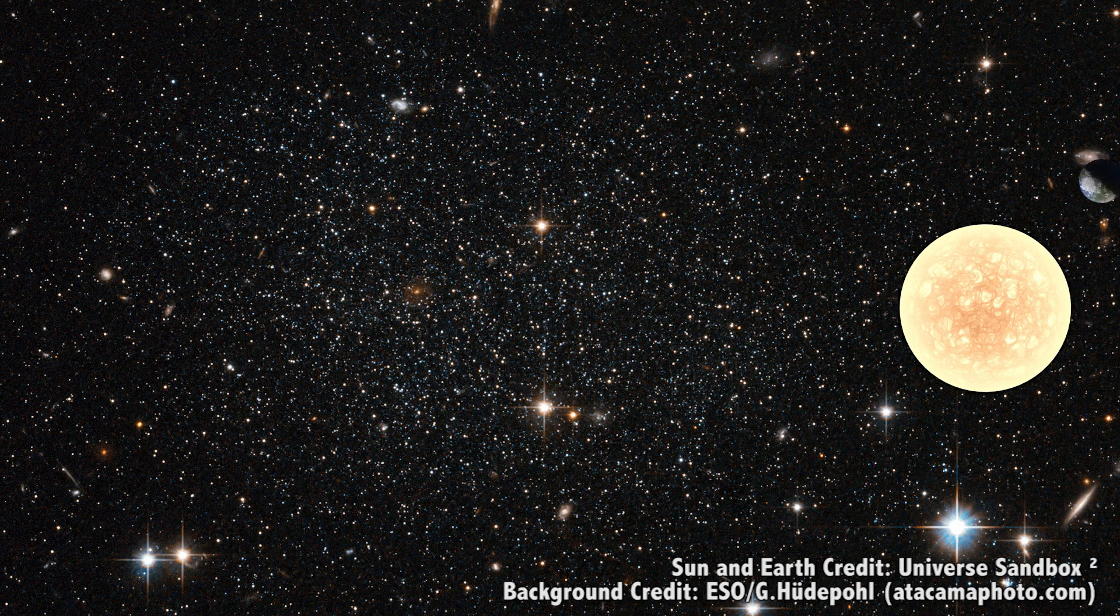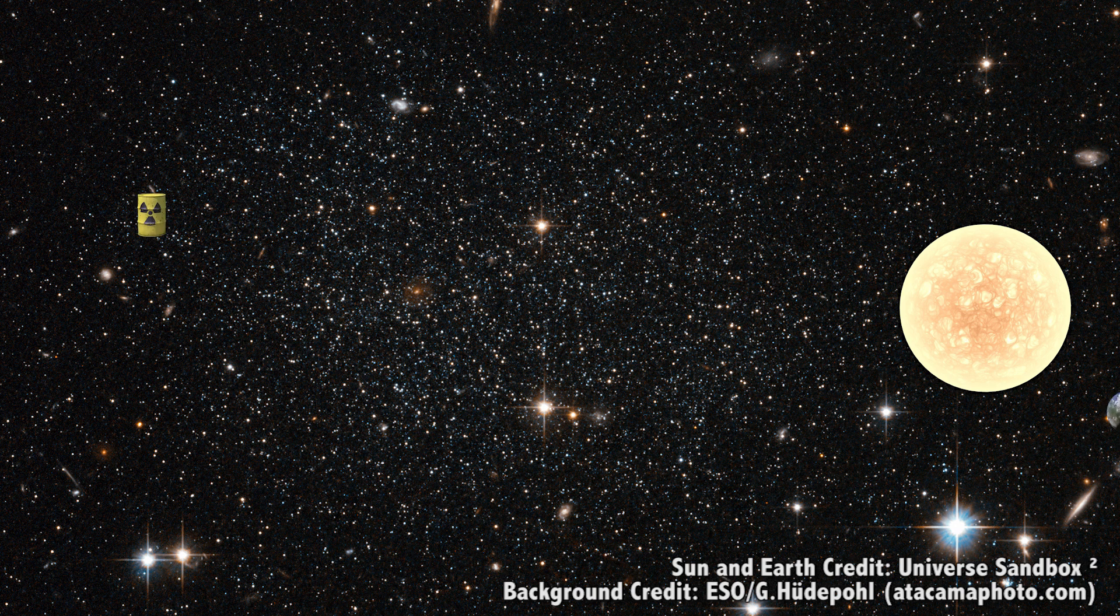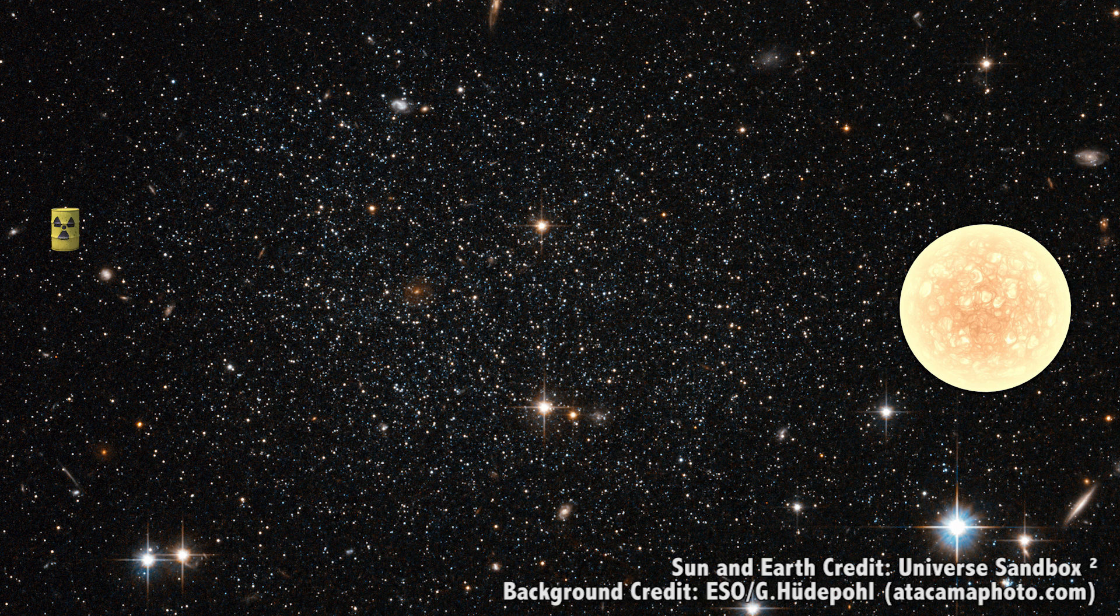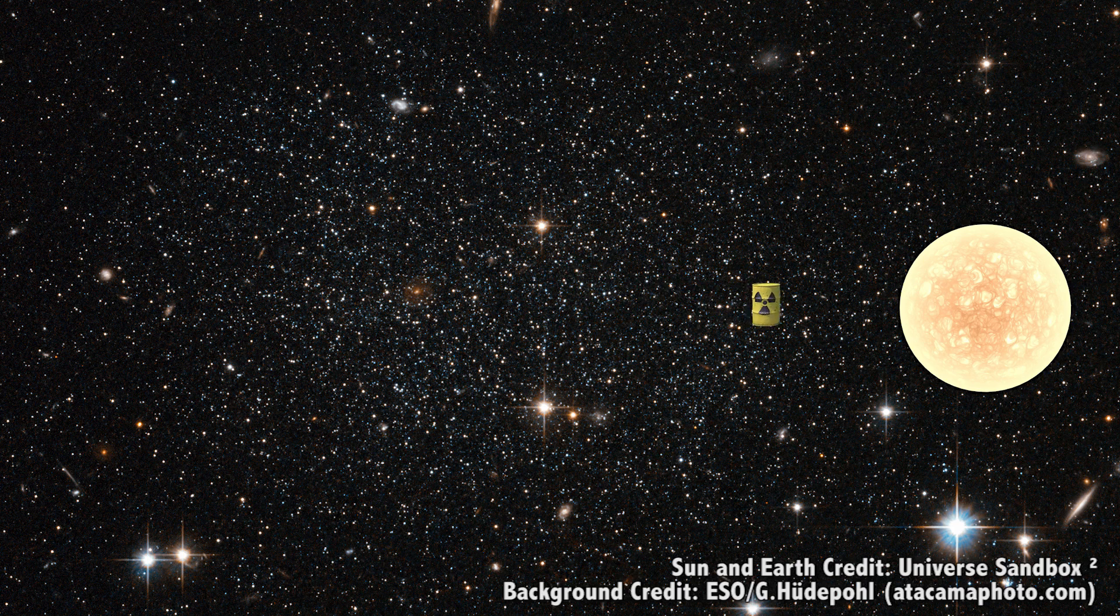Now, there's another path that you could take. Instead of trying to drop down into the sun, you fly outwards until you've almost escaped the pole of the sun, where the angular speed, that sideways motion, is almost zero. Cancel that out with a little thrust, and then let the sun's gravity pull your waste back down to its doom. It'll take hundreds, or even thousands of years, but there would be cost savings. And then you would only need to gain about 16.5 meters per second in velocity.